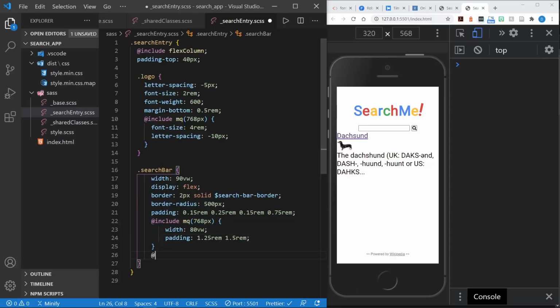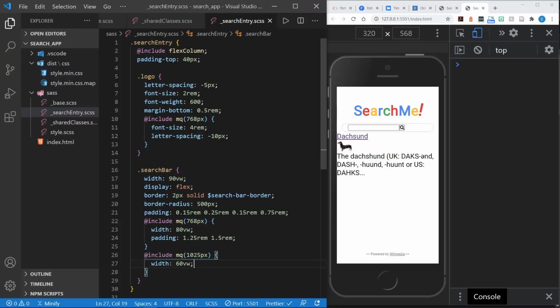Let's go ahead and put one more media query here for once we get beyond an iPad Pro size, so any screen larger than 1025 pixels. We'll say width 60 viewport units. So we're keeping that search bar a little bit smaller as the page gets huge. We don't want it to look too strange.